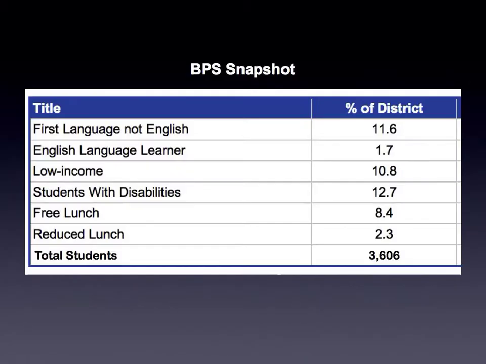Here is a quick snapshot of our demographics in the Burlington Public Schools. If you've been looking at these numbers over the last couple years, you can see a slight change in first language not English, English language learners, low income, and free and reduced lunch over these last few years.